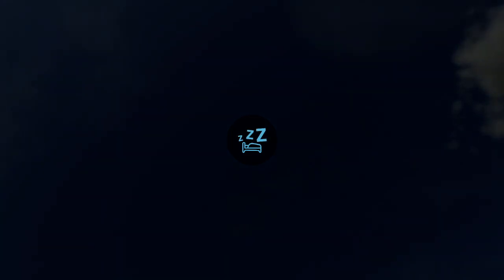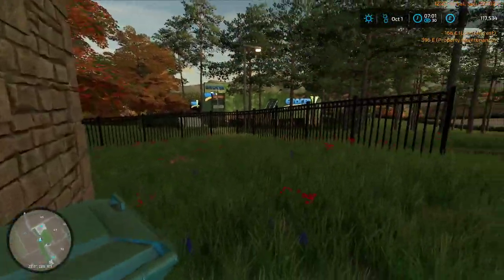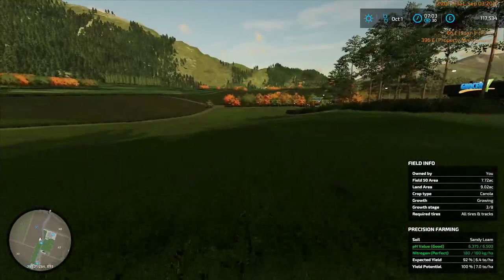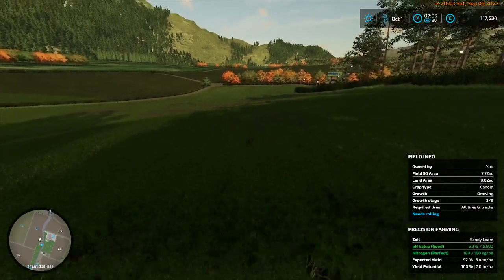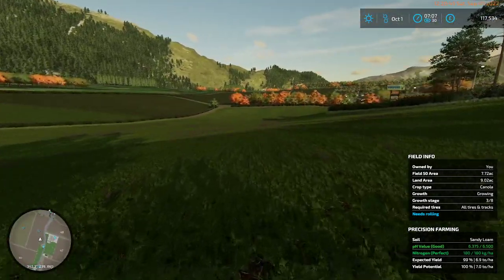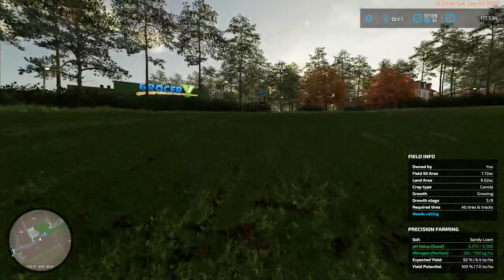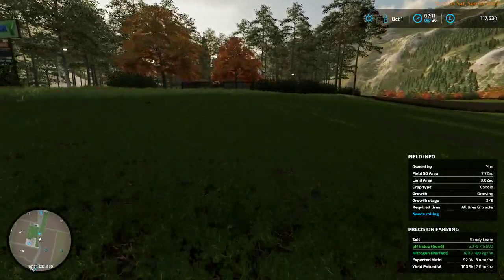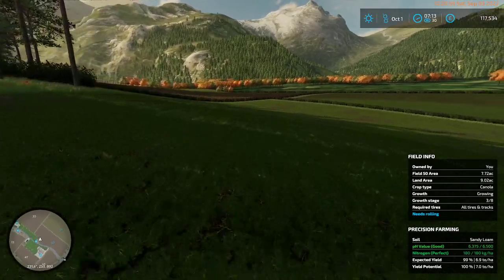And we just got charged our usual penalty of loan and maintenance. So this field should have grown a little bit. We can still drive on it with all the tyres, but there's no weeds, there's no stuff. Oh, there we go. So some expected yield is a little bit down. I think I did notice, no, we're still 8% down.